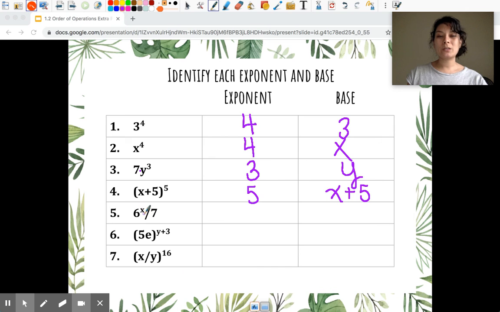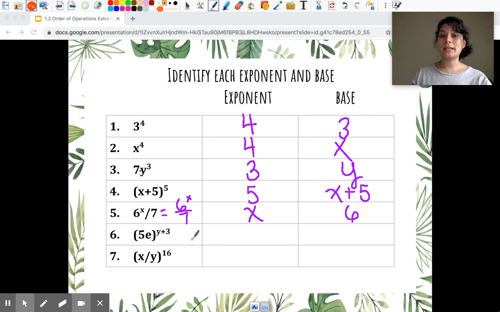Okay, so let's take a look at number 5. Again, my exponent is just going to be that little superscript in the expression. So my exponent here is the variable x. Now I need to think about what's my base. Again, if you don't see parentheses, the only thing that's your base is the thing that the exponent's directly touching. So the thing that the exponent's directly touching here is the 6. It might be a little easier to rewrite it like this. If I wrote it as a vertical fraction as opposed to a horizontal fraction, then you'll clearly see that the exponent is only affecting the 6, and then the divided by 7 is kind of like the times 7 in example number 3. So my base here is just 6.